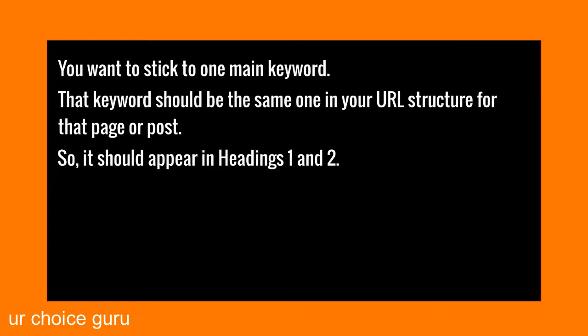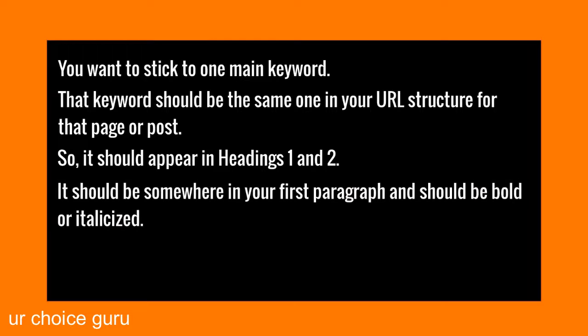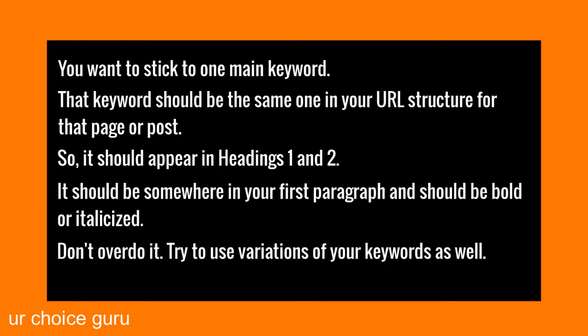Now, you definitely don't want to make it appear too many times, otherwise that will be seen as keyword stuffing. So it should appear, like I said, in the page in headings 1 and 2, which will be in the body text. And I'll give you an example later down the road when we show it to you live in action. And it should be somewhere in the first paragraph as well. It should be bold or italicized. Now, don't overdo it. There are actually ways to get around doing this and make it look natural.